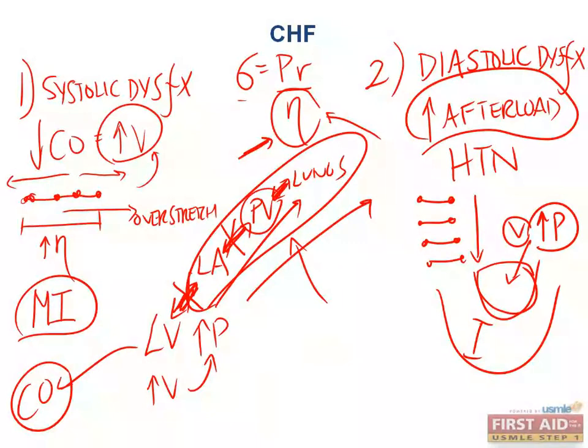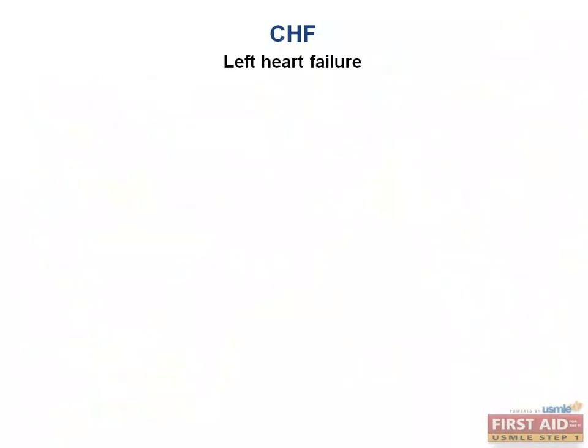So we have a similar situation of decreased cardiac output in both, except that in systolic dysfunction, it's due to hypocontractility, and in diastolic dysfunction, it's due to inability of the left ventricle to accommodate sufficient blood volumes during diastole. So both systolic and diastolic dysfunction eventually lead you to full-blown left-sided heart failure. Now let's discuss how this malfunctioning left ventricle leads to some of the elements associated with heart failure, starting with the decreased forward perfusion problem.